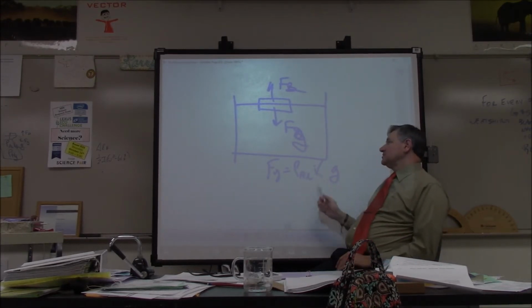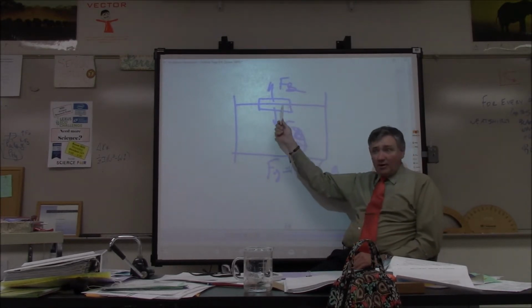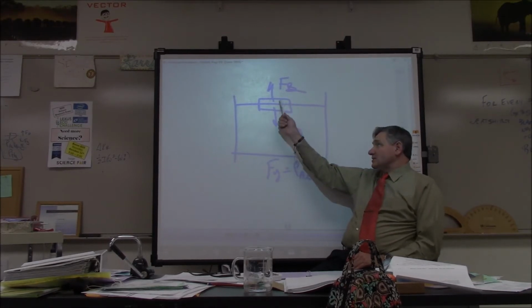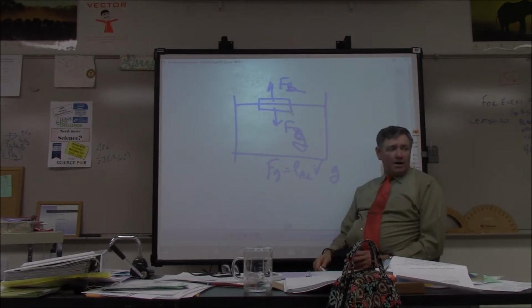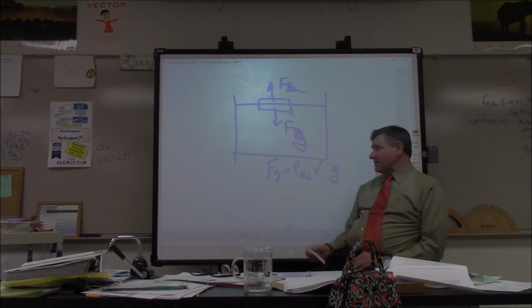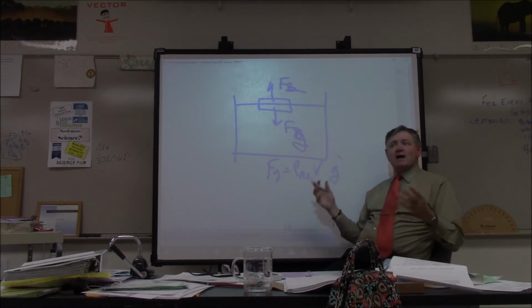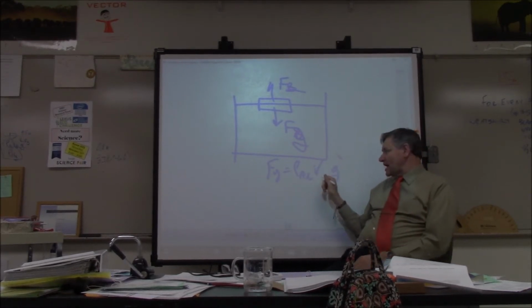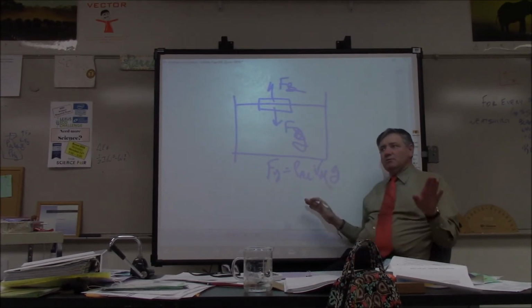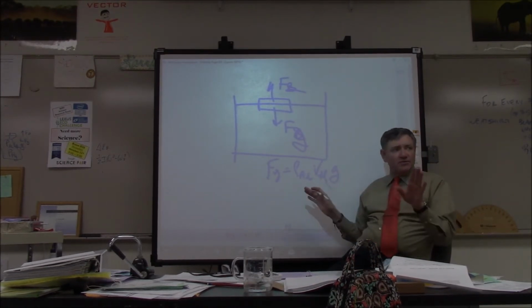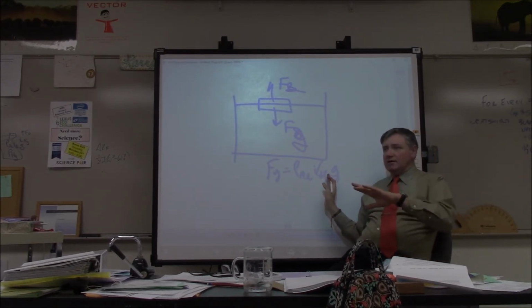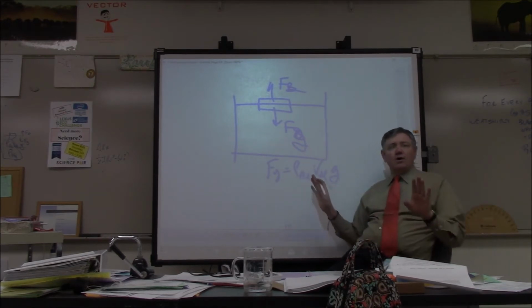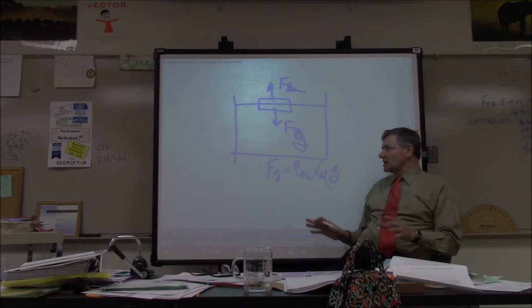So here's the question. This is what we went over yesterday. Is this volume the entire volume of the aluminum bar, the part that's above the water line, or the part that's below the water line? Entire. Why? You've got to account for everything. You're trying to find the entire mass of the aluminum bar, so you have to use the entire volume. It isn't the part that's submerged, it's the entire thing, because this isn't going to change whether it's in mercury or not. This is just mg, no matter where you are.